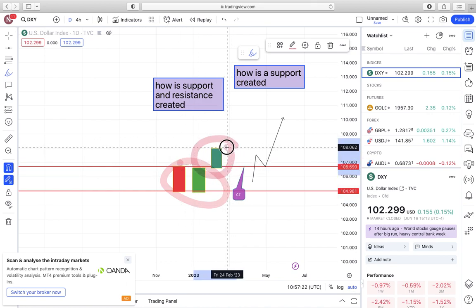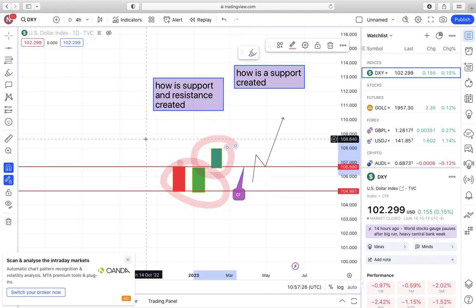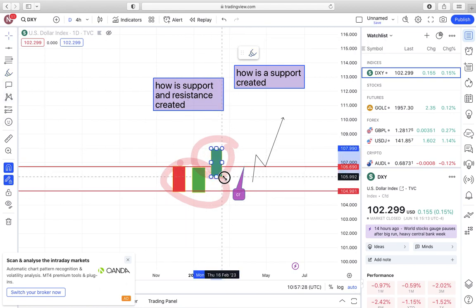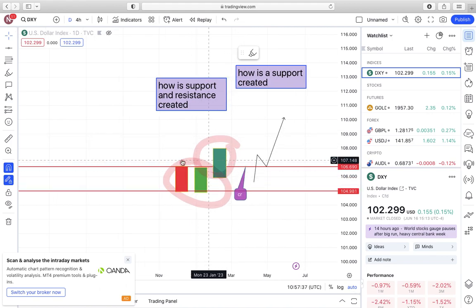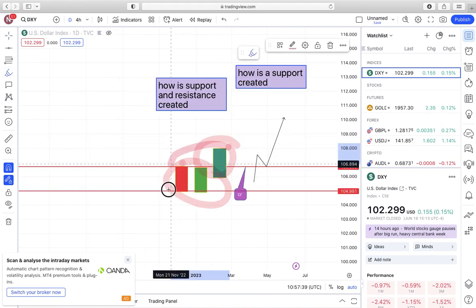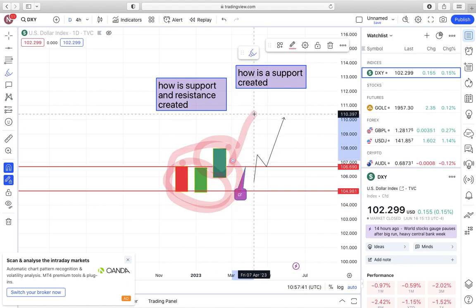Another bullish candle, an engulfing candle. You have to see that this candle is engulfing. It is more than the previous candle. It engulfs this candle and the previous candle, which means this support has been actualized, and there is a possibility that this market is going upward according to your analysis.